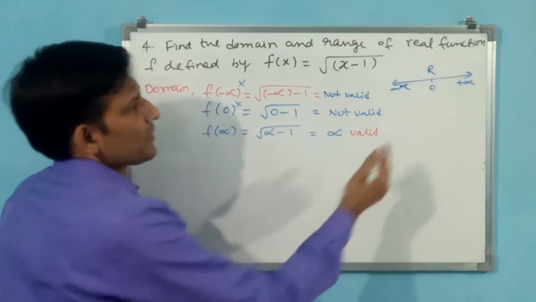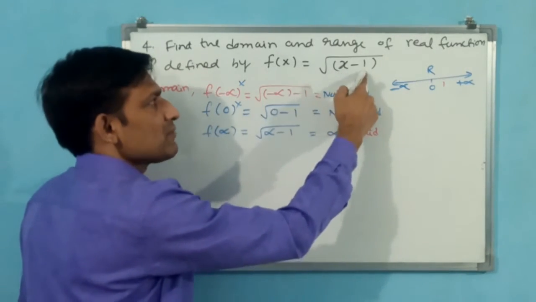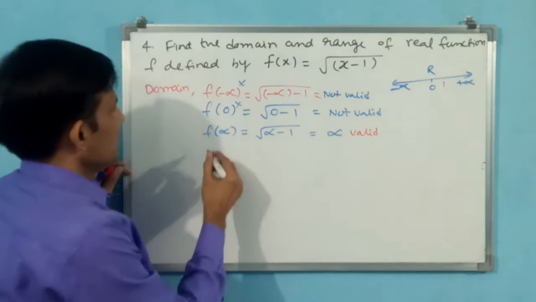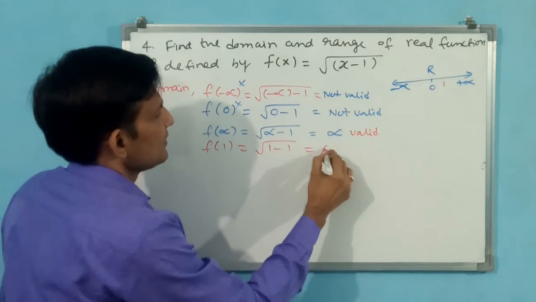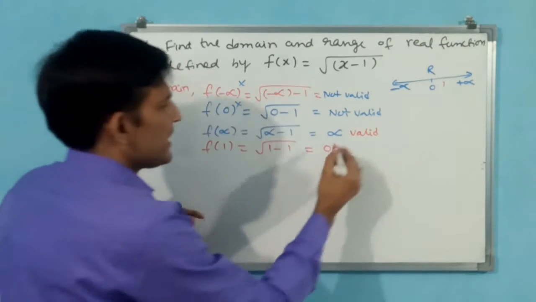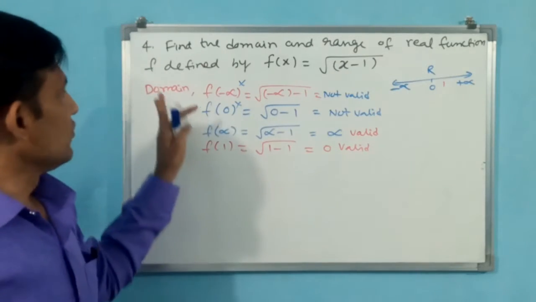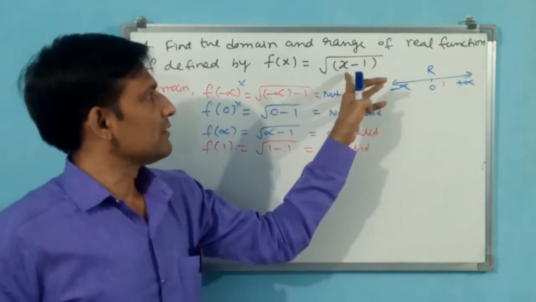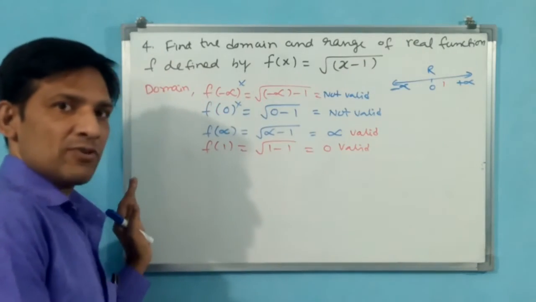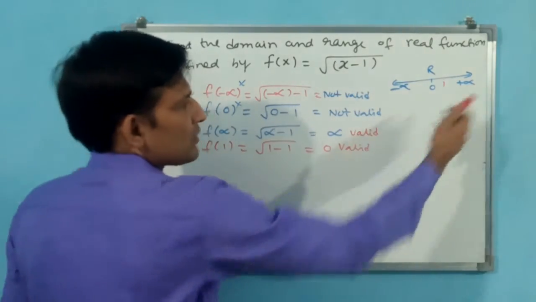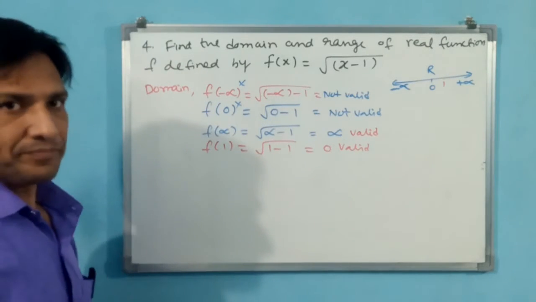Carefully if you observe, here 1 is there. If you give 1, 1 minus 1, 0 is going to become. Okay, f of 1 is equal to 1 minus 1, 0, that is equal to 0. This is also valid only, no? See, the result may come 0, but can you give it or not? Yes, I can give 1. If I give 1, automatically 1 minus 1, 0 will come. That means the lower limit I have received is 1, the higher limit I have received is infinity. Like that you have to analyze the problem.